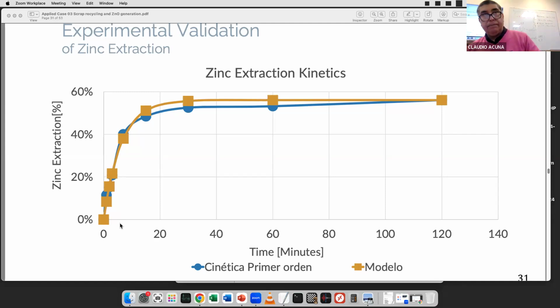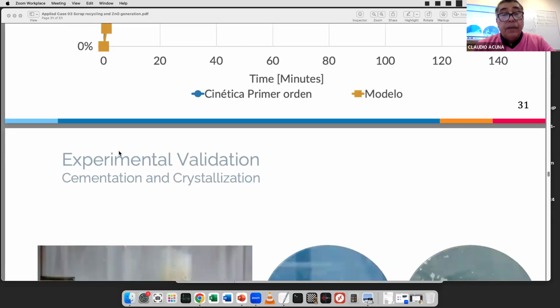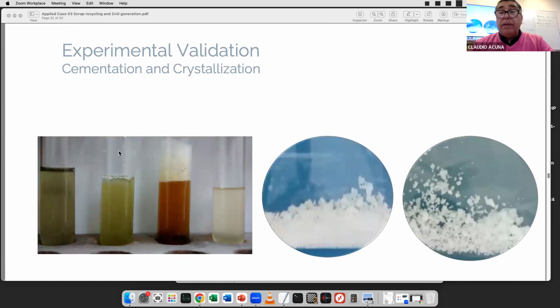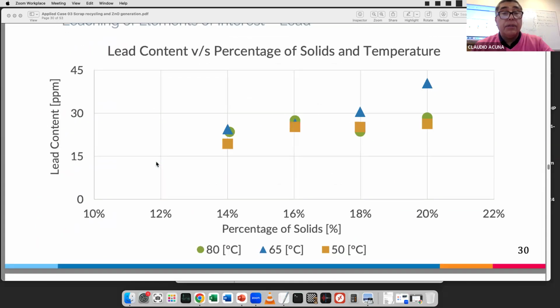How about we draw a tangent to the curve? Draw a tangent to the curve? So what? Here, this is the maximum only. Yes, you do that to get the maximum. But roughly it's 54, 55. Or do you mean the tangent here? No meaning. Okay, but that comes from this analysis, giving the k. Okay, you got that? And now this is experimental validation. Actually, those experiments were conducted here, so they have different stages of solution. Remember that this is the process design. I think you have it here.